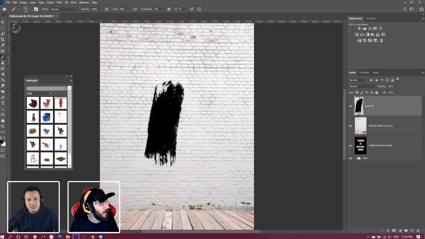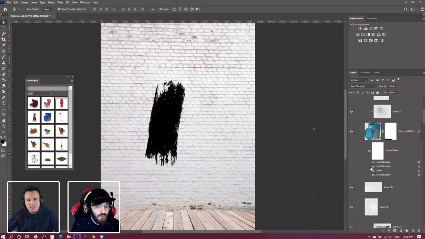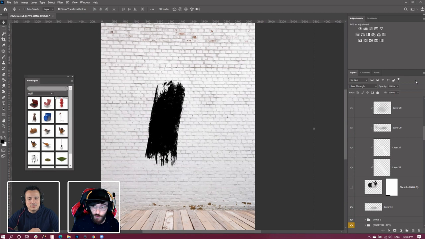I'm going to cheat the design a little bit, only because I don't want to spend hours cutting out. I'll show you what I was going to be cutting out today. I'm assuming everybody knows how to use the quick selection, select an object and cut it out. That's probably been covered so many times in different videos, but let me just grab the image that I was going to crop out.